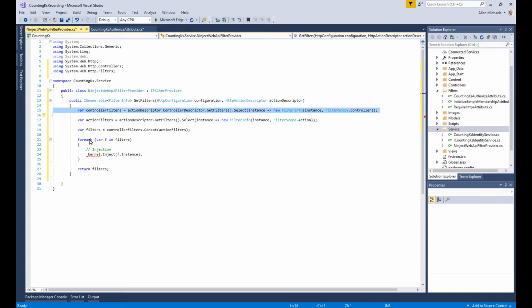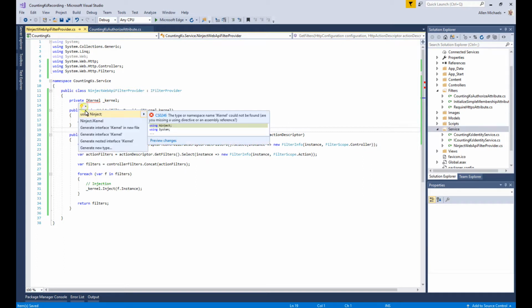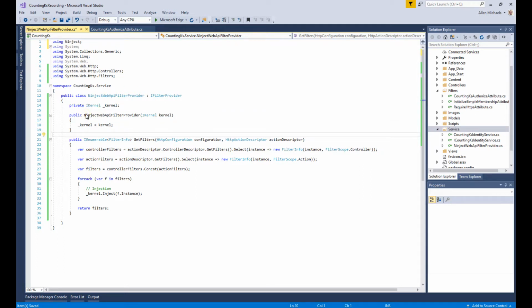Then we go through the filters here and we go ahead and inject our instances. So I don't want to go into too much detail here, but basically this is how we implement our property injection for our filters.